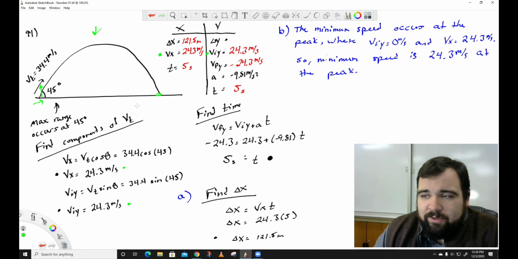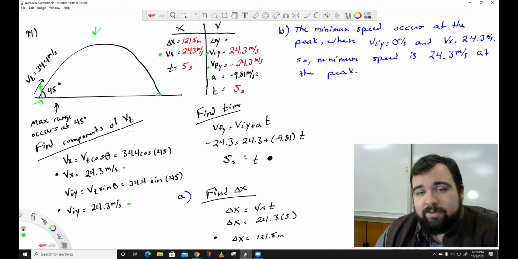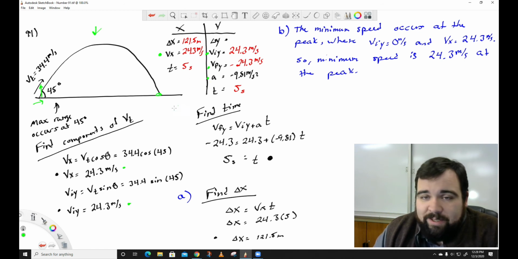And if it's being launched upward at 24.3, we know it's going to come back down to negative 24.3, so we can plug that in for VFY. And that is because it's coming back down to the same height it was hit from. It'll sit off the ground, it's going to come back down to the ground. We know those two values are the same. A is always a given. And looking at our chart, we don't know delta x, we don't know delta y, we don't know t. As always, t is the first thing we need to find.